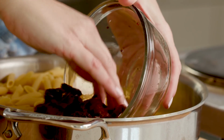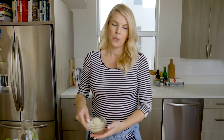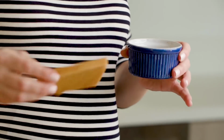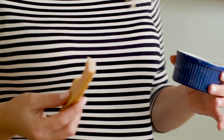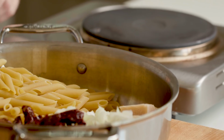To that, we're gonna add 8 ounces of sun-dried tomatoes that I just roughly chopped. We're also gonna add half of an onion that I diced up, as well as 2 Parmesan cheese rinds. I know this seems like a random ingredient, but if you get to the rind of your Parmesan cheese, don't throw it away, just store it in the freezer. Then we're gonna add the rind to this pasta, and it's gonna add some saltiness, but a lot of umami flavor, which is gonna bring out the richness in this pasta. You can also buy them from the grocery store too.